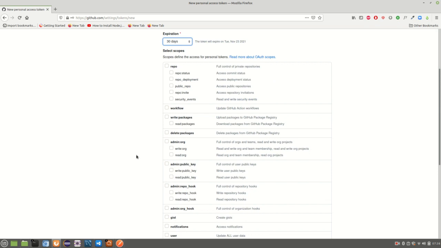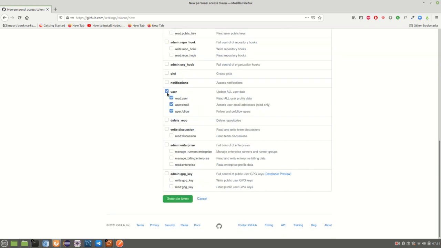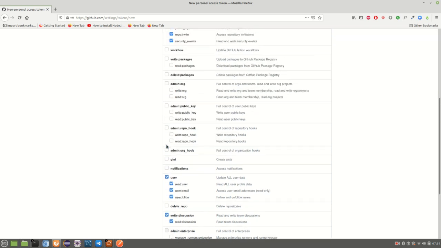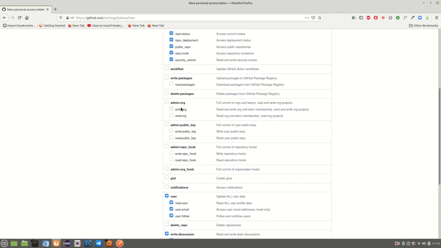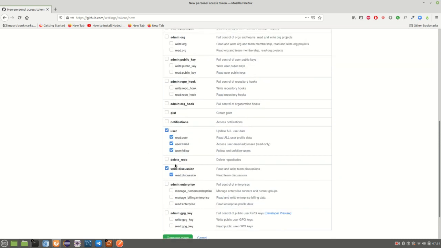Here so many things are there, but I'm interested in repo. Since the API that we are going to create right now is not very advanced, it's a very simple, very easy thing. So let's use this user also. Delete repo we don't need. Write discussion, okay, we can do this as well. I think this is enough. What else? These are some admin related controls. Delete packages, no, we don't need this level of code. Okay, workflow, update, upload, I think this is enough. Just some basic information about the repo, okay, and basic information about the user.